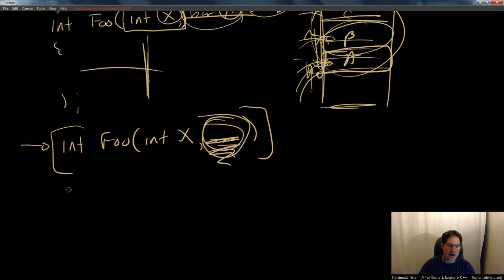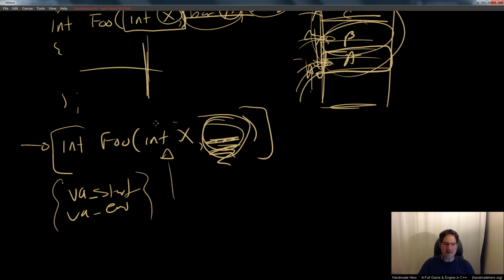So that's where the macros for va_start, va_end, etc. come in. These are macros that the C library provides, which basically involve taking the address of the parameters here.